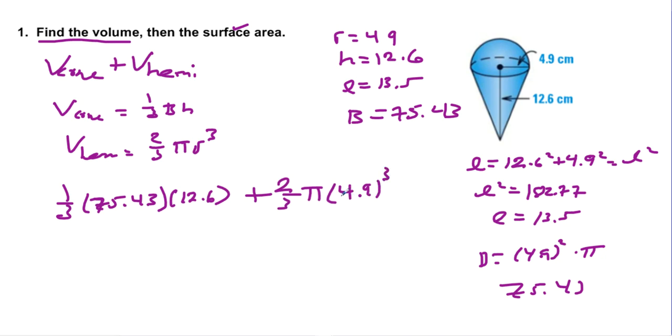And when I put this all in the calculator, it comes out to this part's 316.8. Someone can check my work. And this part comes out to be 246.4. And when we add it all together, we get 563.2 centimeters cubed.